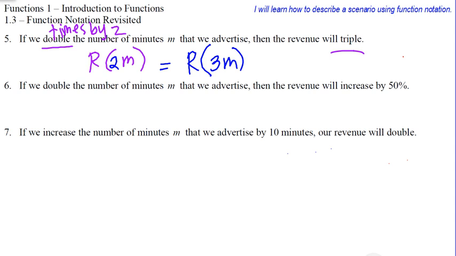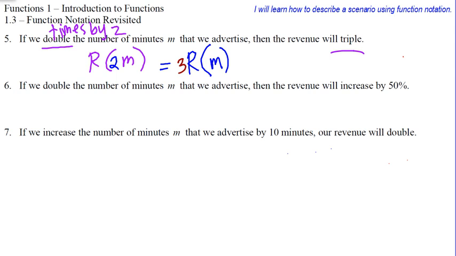Because that's a very common mistake kids make. They put the number in the wrong place. If we put the 3 inside, it's saying that you are tripling the minutes. But I don't think that's the instruction. I think we are supposed to triple the revenue and not the minutes. So the 3 for triple should be outside there.